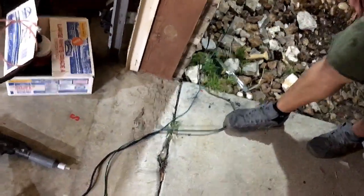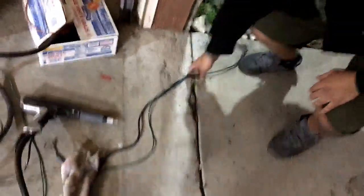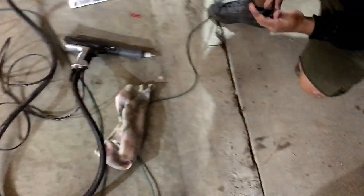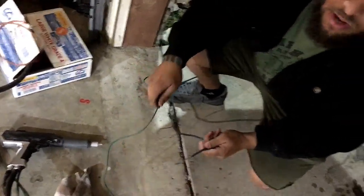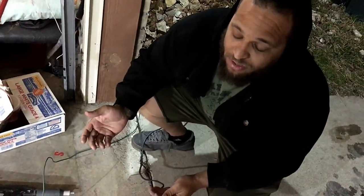So, grounding rod, boom. Copper wire, boom. Speaker wire. That's all I had, right? So we're gonna go ahead and ground out the part with this. And obviously we have our powder coating system grounded out to the grounding rod as well, just because it's the most powerful ground we got. And we're good to go.